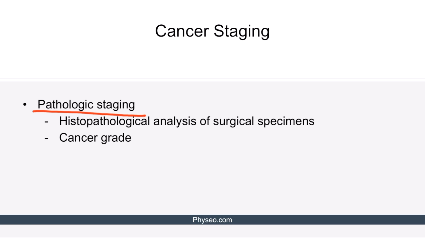Now, last but not least is pathologic staging, and this relies on histopathologic analysis of surgical cancer specimens. Importantly, this is the only modality of cancer staging that simultaneously informs clinicians of the cancer grade. In other words, it informs clinicians how aggressive the cancer looks under the microscope. So the idea here is that grade tells you how aggressive that type of cancer is, and then stage tells you where along the process it is, whether it's early and local or distant and there's metastases, so stage 4.